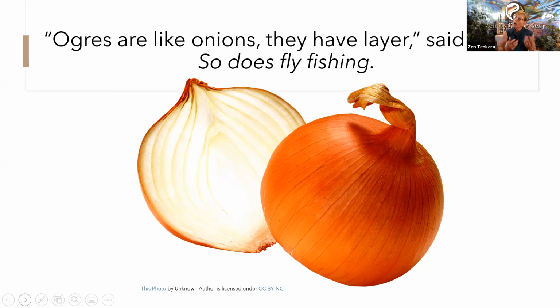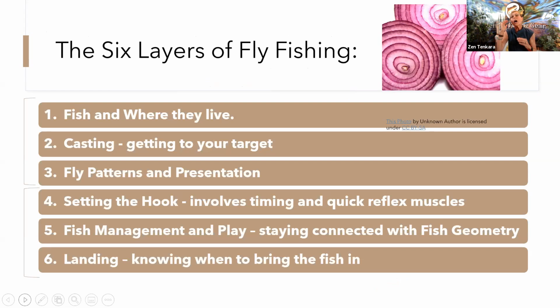They have layers. Well, so does fly fishing. Fly fishing has layers, and there's a lot to learn in each layer. So when I talk about fly fishing, I like to talk about the layers of fly fishing. Over time, I've boiled them down to six different layers. The first three are sort of the basis. You're halfway there if you get to the first three.